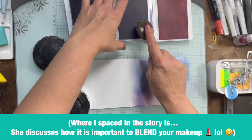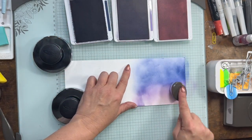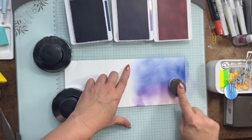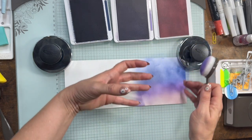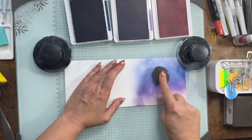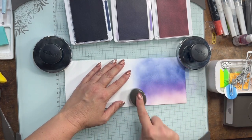And so I'm going to go back in. Having separate blending brushes for each color is pivotal. You don't have to worry about mixing the colors on the brush. You get a true purple worked in there. Now, say I really wanted to keep building on it and I wanted to stick with the pink and purple, I could do that. They're easy, fun, affordable, and what a fun way to upgrade your board. I think it's a dynamic way.